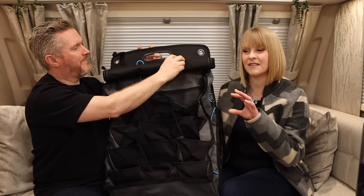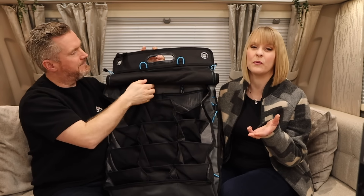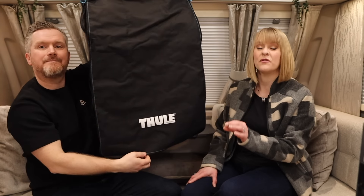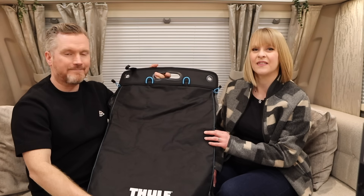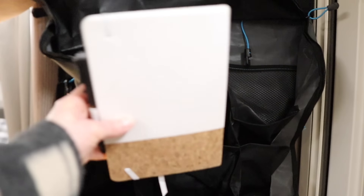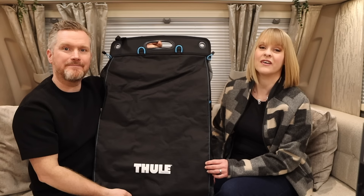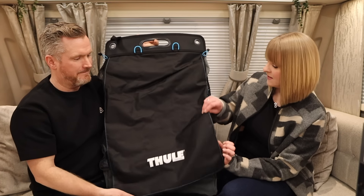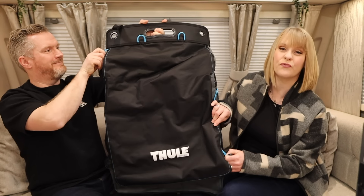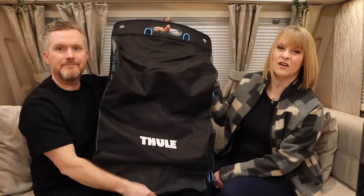In our other caravan we had a piece of work surface right next to the door and that would be where we put things like keys, bits and pieces, dog treats, leads and things like that. We don't have that in this caravan, and we thought perhaps we'll hang this next to the door on the wall of the wardrobe — it can be the place to put all your bits and bobs, your keys, dog treat bags, stuff like that — so it'll keep the caravan nice and neat and tidy. What's really great is there are lots of different pockets so you can organize it, and it also zips up, so if you want to you could fill it, pack it up, zip it up, and actually transport it already with stuff in it.